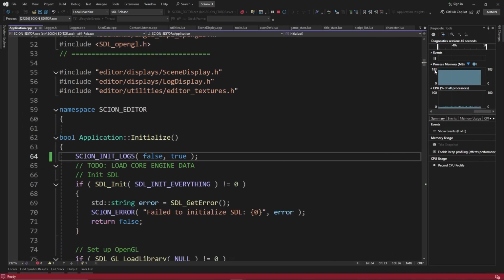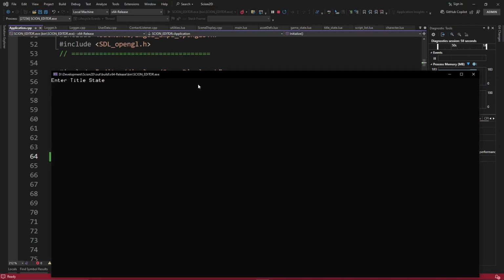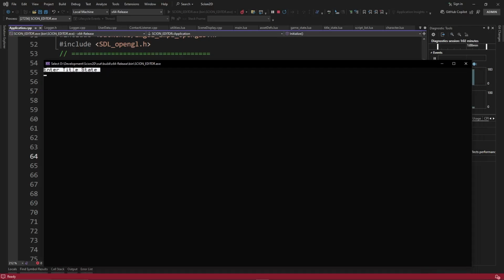Yeah, there we go. So see, now we're only at 183. It lowered significantly once, yeah, 157. Significantly once we turn those logs off. So now we don't even really, that's because we're calling print, and that's from Lua. We can actually get rid of that.